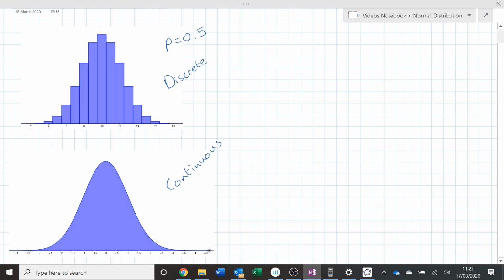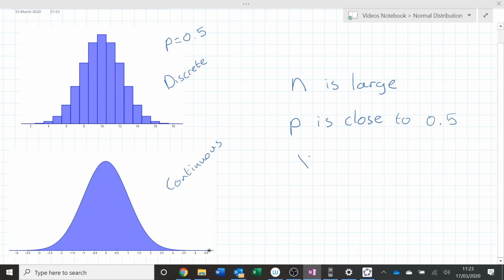You were doing lots and lots of summations. If you think about a binomial distribution, it's got a huge number of parts to it. So what people did was, in the cases where, and this is important, n is large, and p is close to 0.5, it is possible to approximate a binomial distribution with a normal distribution.